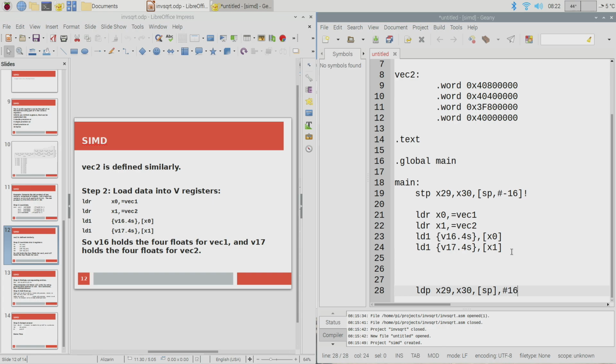At the very beginning of the program or subroutine, I have to store or push X29 and X30 onto the stack so that the subroutine can finish cleanly and return back to the operating system. And at the very end, I just have to pop those values off of the stack to restore the link register and the frame pointer to what they were right when the program started, and that's how I'll give control back to the operating system. Good. Technically speaking, anytime we make a subroutine, we should do that.